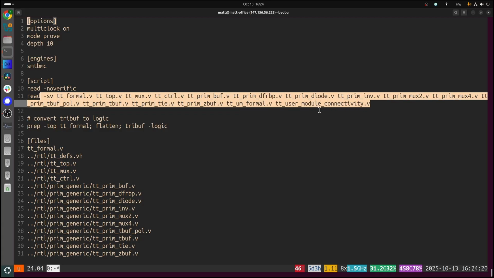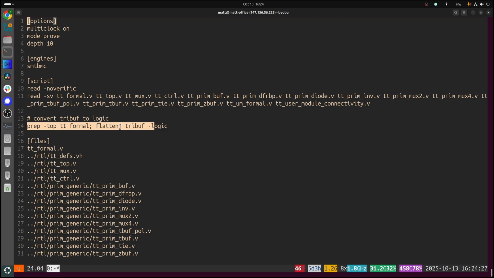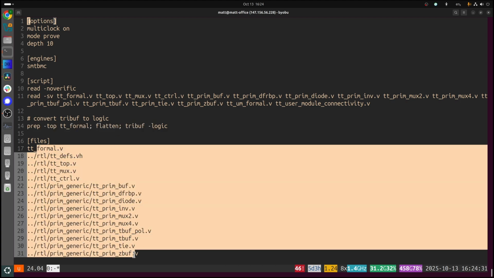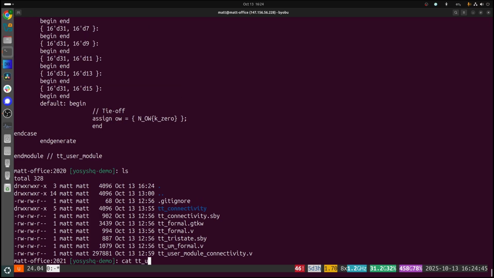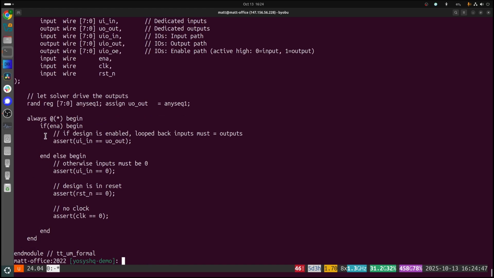We read in all the Verilog files. Because the design uses tri-states, we flatten them to logic gates. And then here's a list of all the files as well. Those assertions I already showed you here. So they are part of this test design.